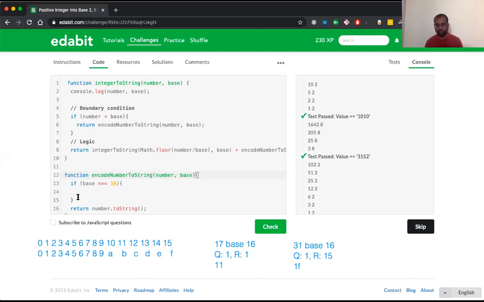So what I can do is I can store this in an array, let's say base 16 encoding. I can let base 16 encoding equals, and I can put 0 as 0, 1 as 1.